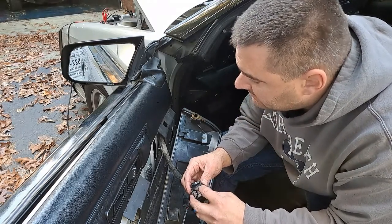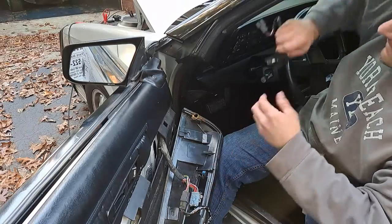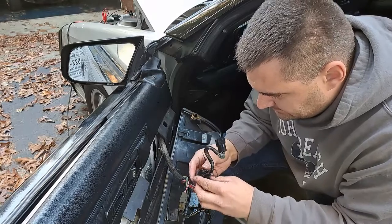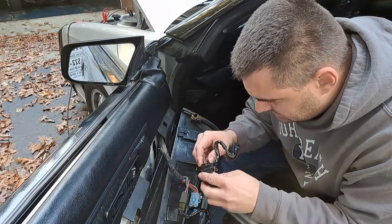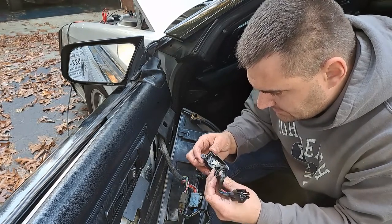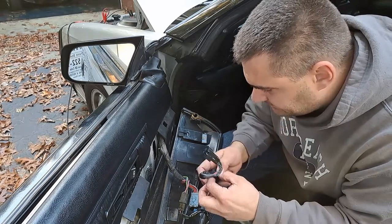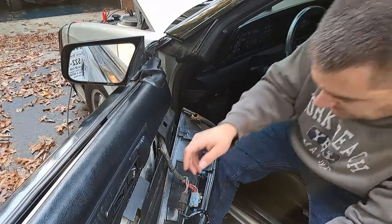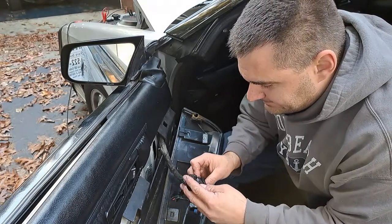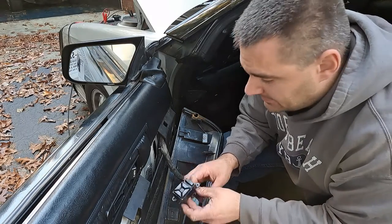Okay, that's it. We fixed that switch. We have the other switch I'll give them as a backup, which is also working to an extent. Alright, well, if you're wondering how to fix these, what's on the inside, I think we all learned together on that one.